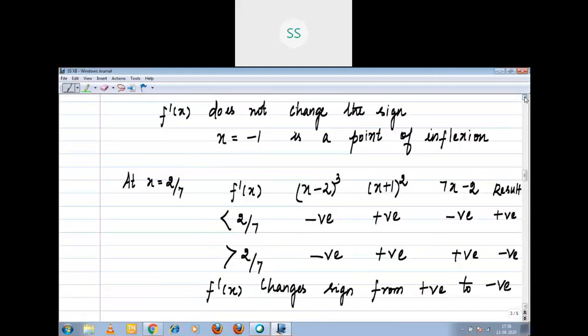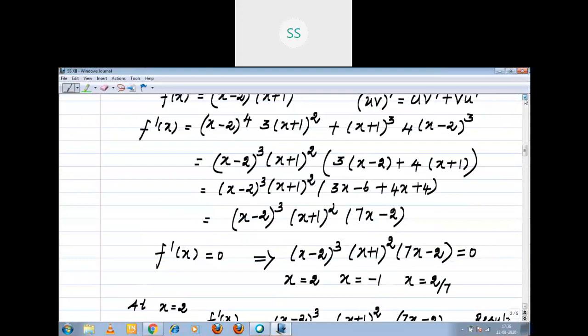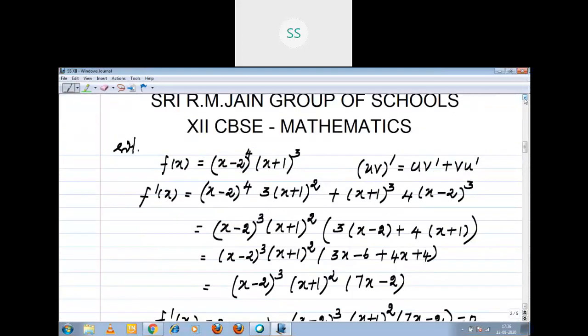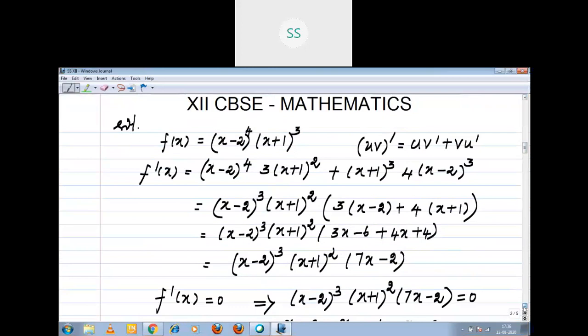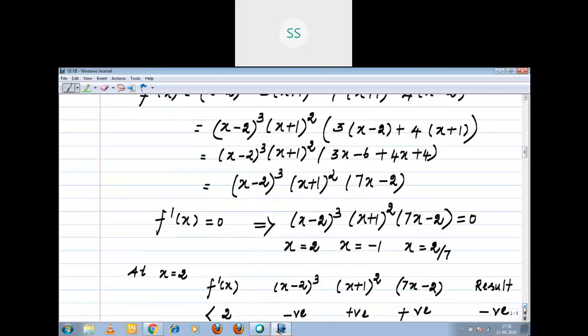You have to listen because it is entirely different. Now you see f of x, f dash of x you arrived, right? Now what is the critical point you found? You see x is equal to 2, x is equal to minus 1, x is equal to 2 by 7. Using first order derivative itself you can say local maxima, local minima, point of inflection. When you differentiate the function again, you will get x minus 2 and x plus 1 and 7x like that. If you substitute the critical point, the second order derivative will be 0. Point of inflection you can get, but we cannot say which is maximum and which is minimum. For that purpose, the first order derivative itself we can conclude.